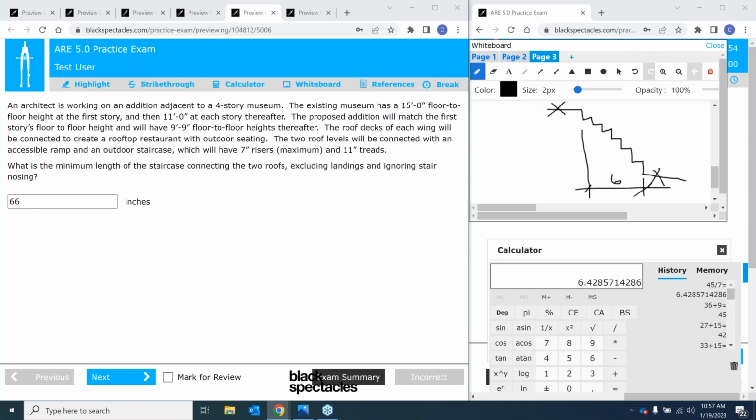Like I was saying earlier, one of the challenges with PPD is that there's a whole bunch of things that you're going to be tested on, and the same is true for PDD. One of the reasons to take PDD afterwards is you can build on the study foundation that you built for PPD, and study each system and the building code in more detail when you get ready to take the PDD exam. It really does make sense to me, because when you're taking PA through PDD, you're going through the course of a project. They're chronological, and I think it makes sense to take those exams in that order.